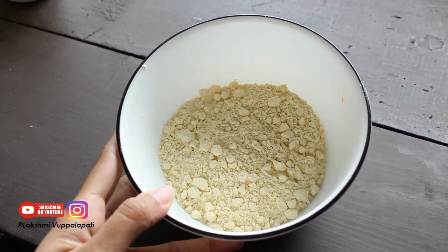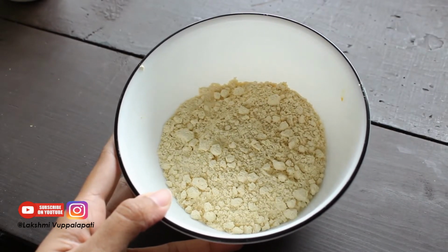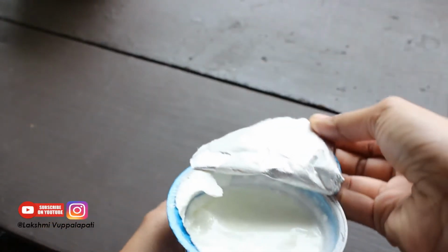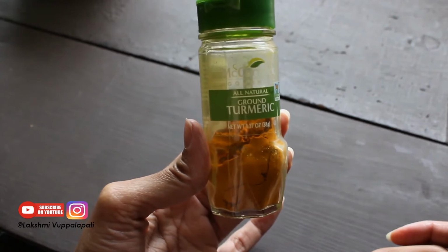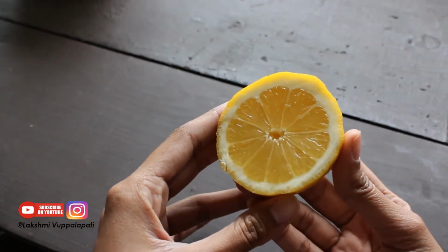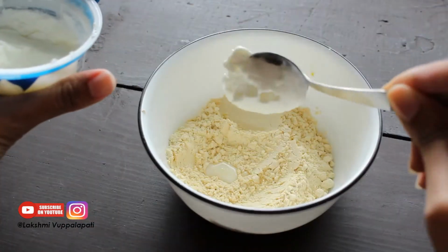For this, you will need gram flour, also known as chickpea flour or garbanzo flour, unflavored plain yogurt, turmeric, this is my favorite ingredient, a wedge of lemon, and some whole milk. Of course, you don't need the whole bottle.